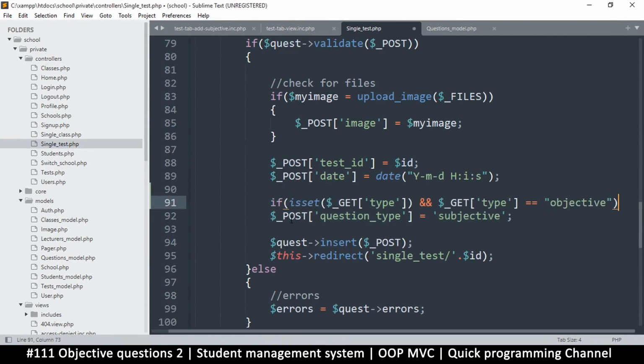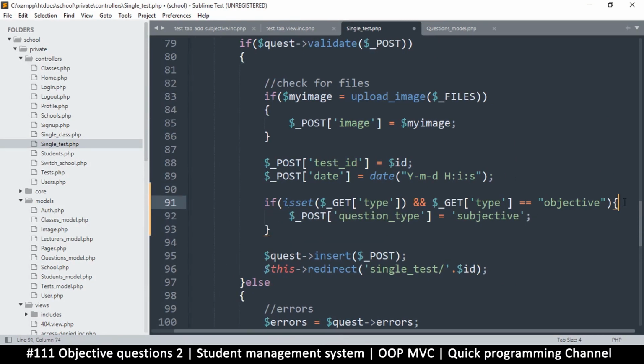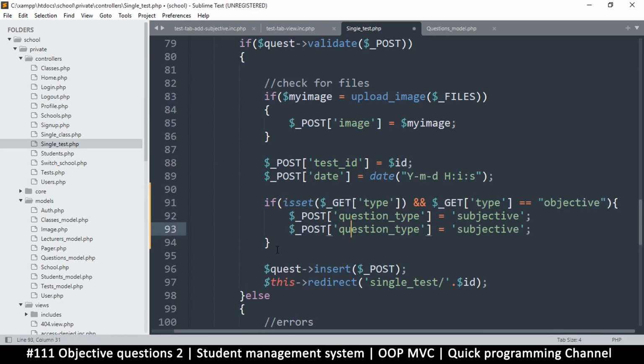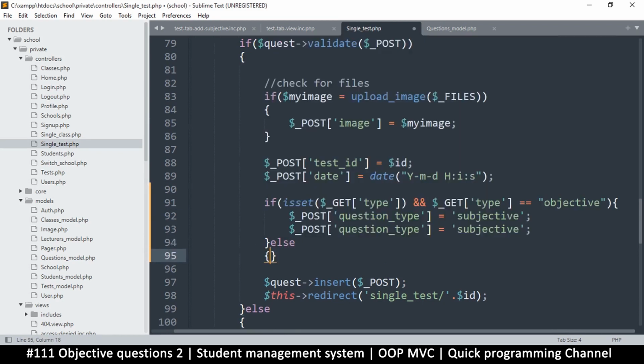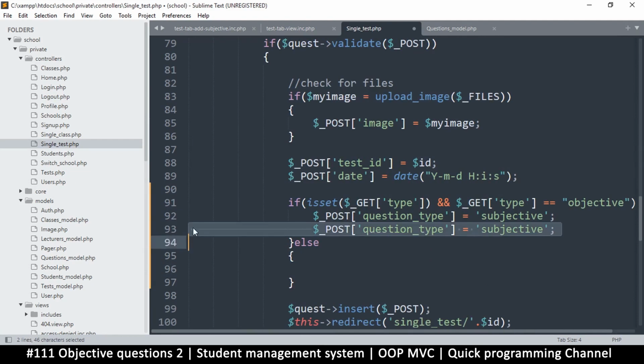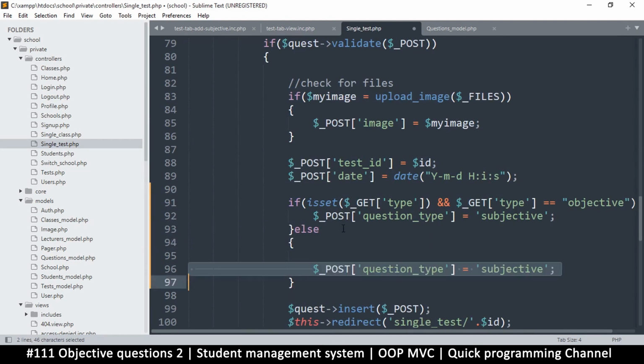But then let's add an if statement so that we can improve that. So this is if is set get type, and type is equal to objective. So obviously we have to change this. So else, let's move down here and do that. So we will move this to here, but otherwise we'll change that to objective, like so.